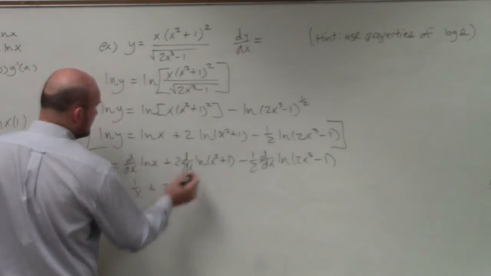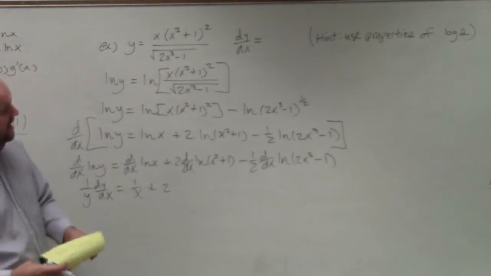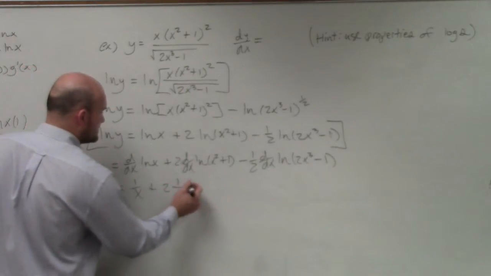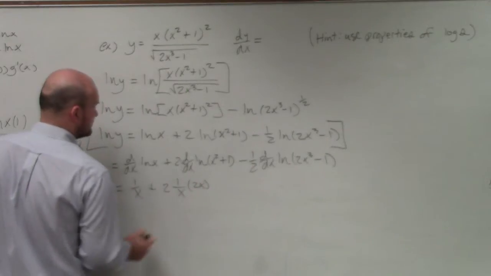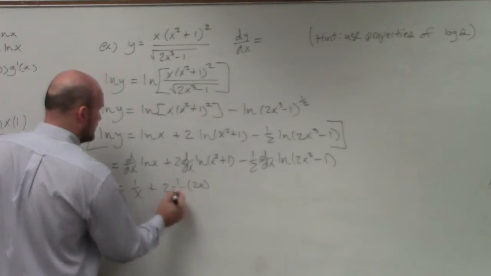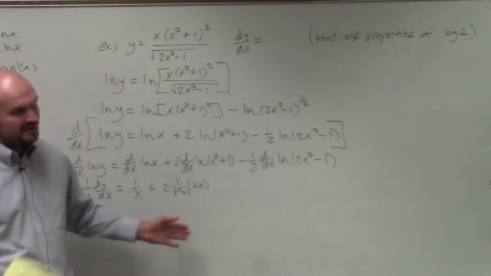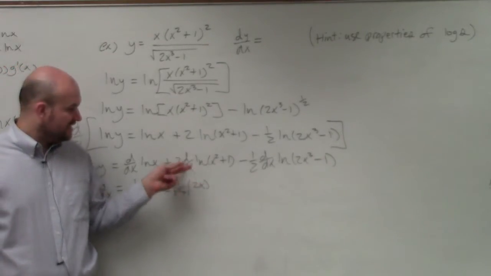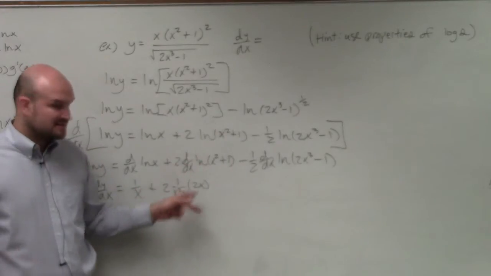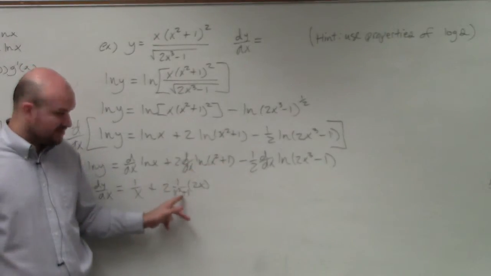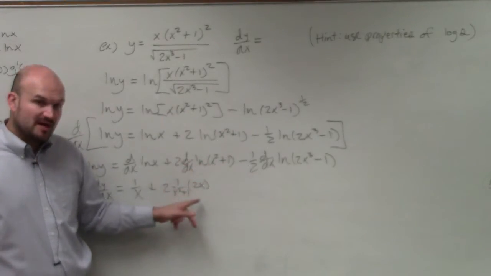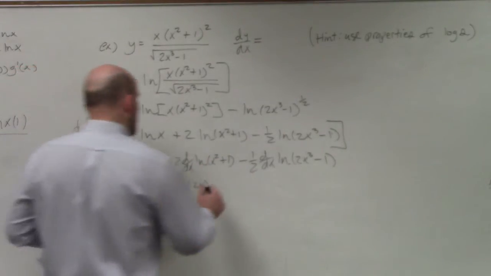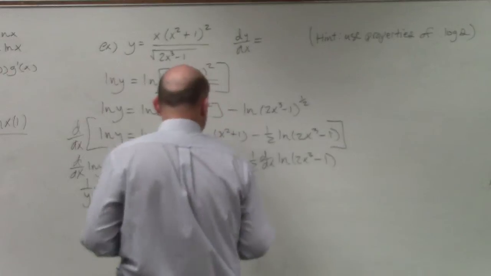Plus over here, you can see now we have the chain rule. So, this is going to be 1 over x times 2x. I'm sorry. 1 over x squared plus 1. Is everybody following me with doing this chain rule? I'm just taking the derivative, ln of x, which is 1 over x, plugging in the inner function, which is x squared plus 1, and then multiplying it by the derivative of the inner function, which is 2x.